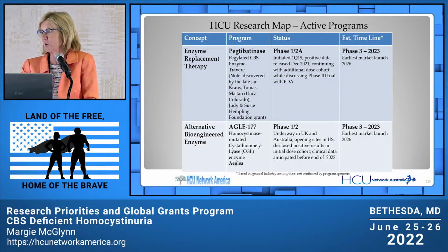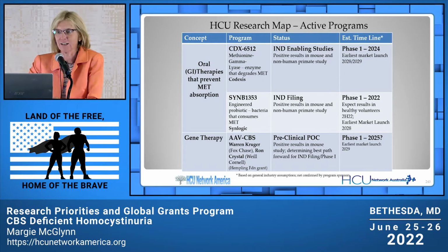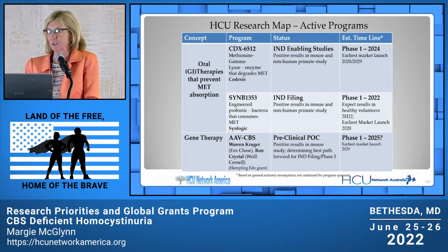And if there's one thing I learned in 26 years in the industry, competition is good for patients. You should all be happy because they not only want to get a product to market, but they want to beat their competitor. So that's always good for patients. And who knows, maybe there could be some price competition, but I know they can't talk about that. So the next category, I'm thrilled on that progress, by the way, that we could potentially have 2 products within the next 5 years available for patients.